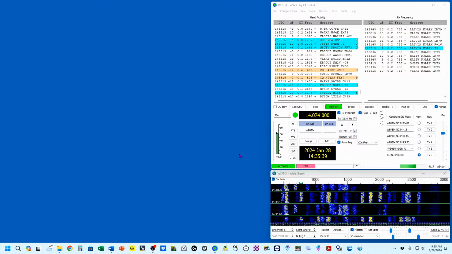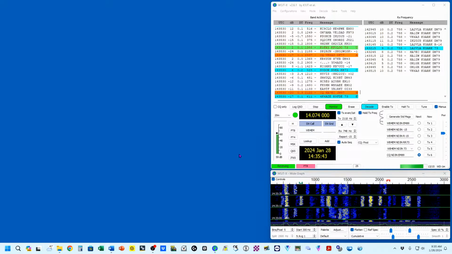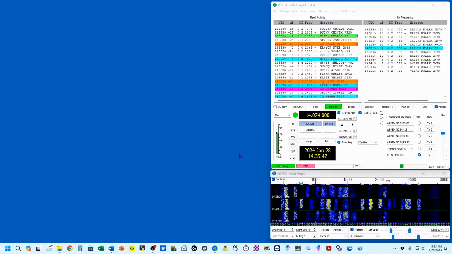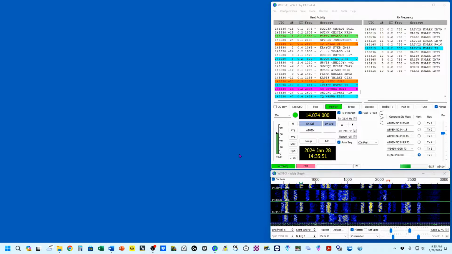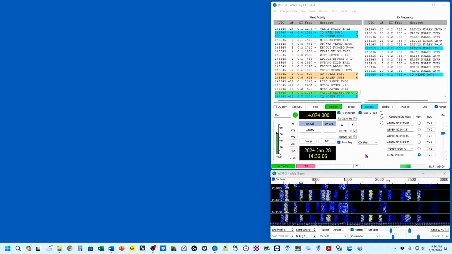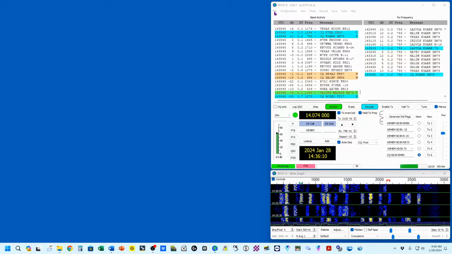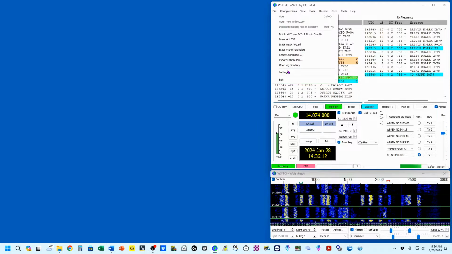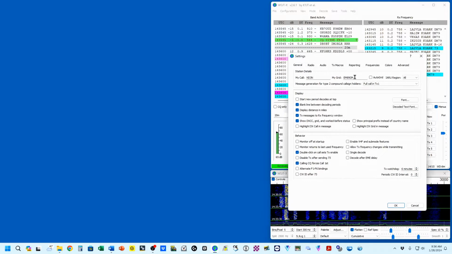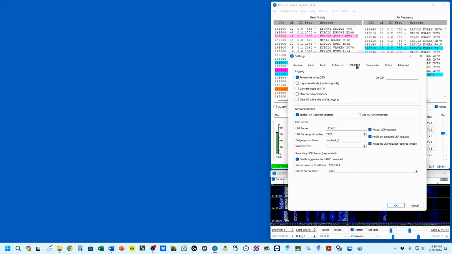We begin with your IC-7300 and WSJT-x started up. If you need help doing that, I'll refer you back to my previous video, which is down in the video description. There's only one place that we have to go in WSJT-x, so we'll start by hitting File and selecting Settings and going over to the Reporting tab.